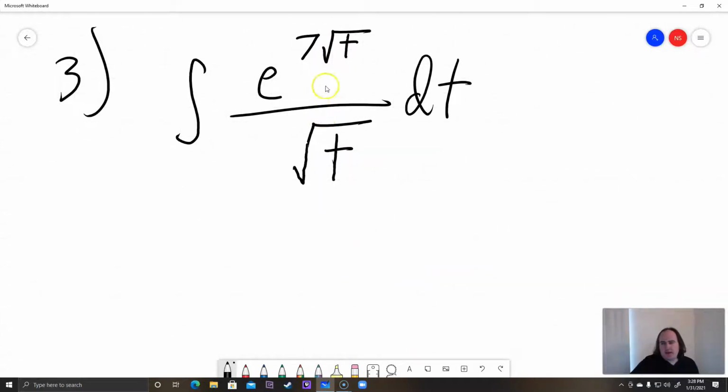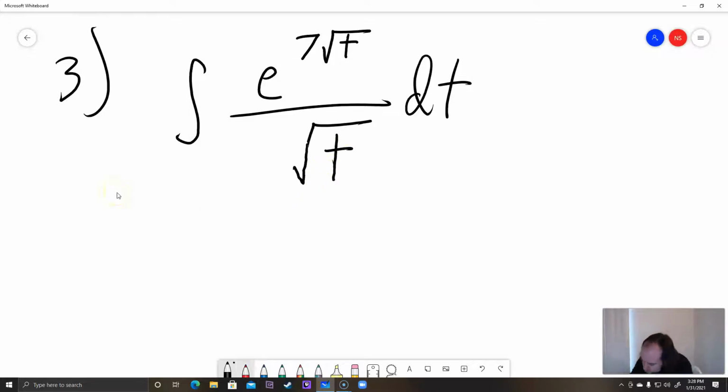But if you think about it, if we let u be the 7 root t, if you take the derivative of the square root of t, that is going to move the square root to the denominator. So if you do that u substitution, you're going to have a square root of t in the denominator, and then when you flip it over, that's going to cancel out with this one. So we actually want to let u be 7 root t here. You could try letting u be root t. That would be okay as well, but it might not work quite as well. It might be a little more complicated, or it might not even be doable at all.